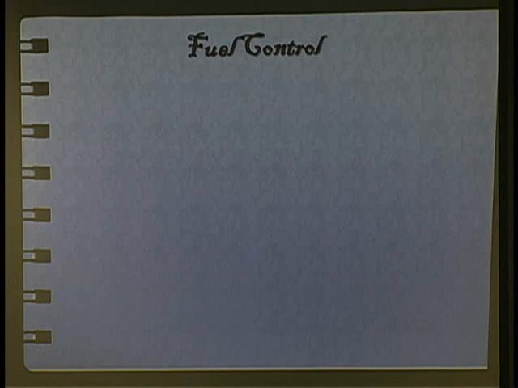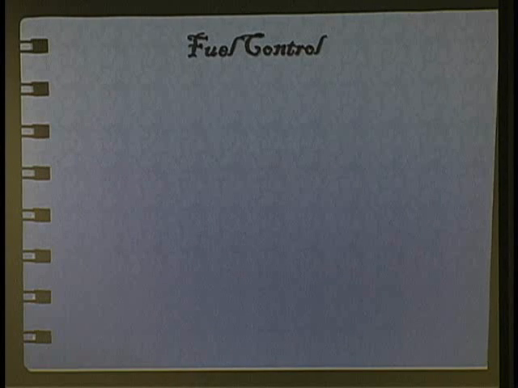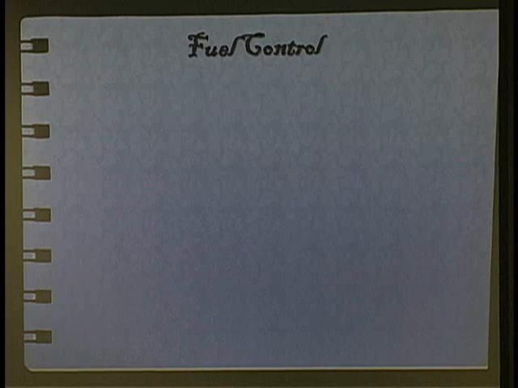Anybody? It's the feedback the computer's using to confirm its original data that it's got to create the mixture, to create the pulse width that's correct to start with. It looks at the sensors, it looks at the lookup table, says this is what my pulse width is, then it uses the oxygen sensor signal to say, was that right? Am I too rich? Am I too lean?